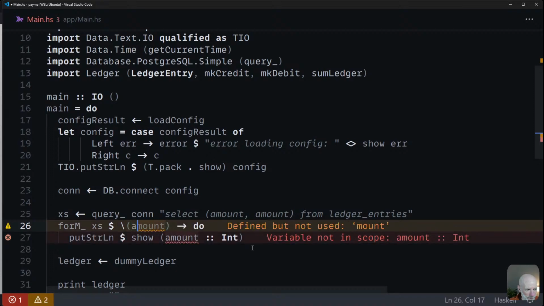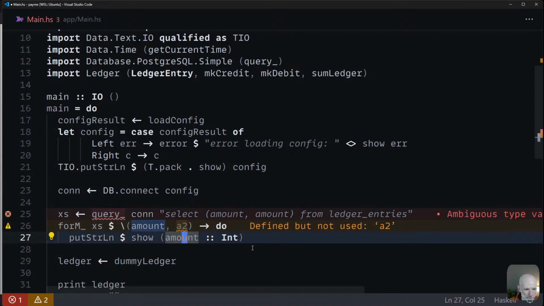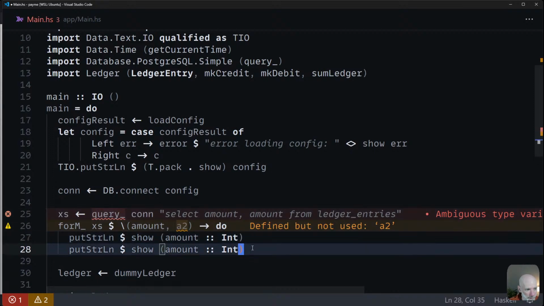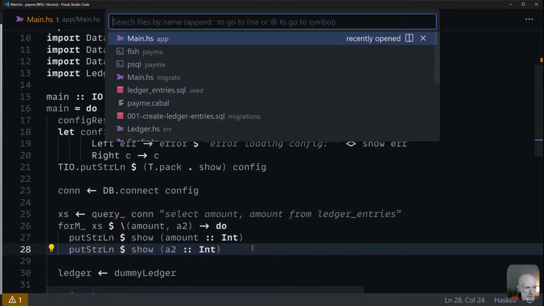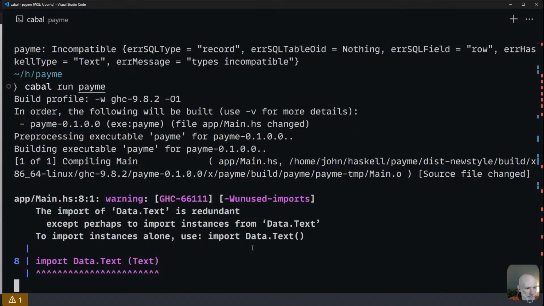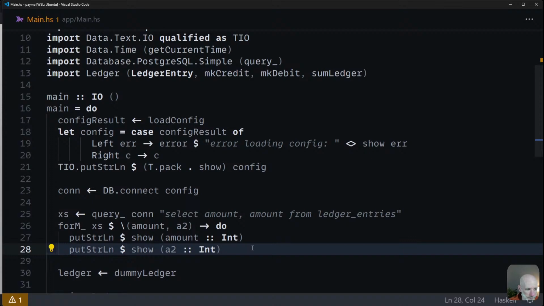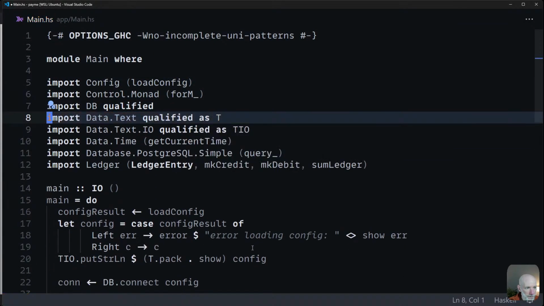Let me call this amount and a2. Do we want params in the select? Maybe we don't. Maybe that was the problem. Okay, so I'm now selecting two things. You are correct. It was the parentheses. Thank you. Okay.